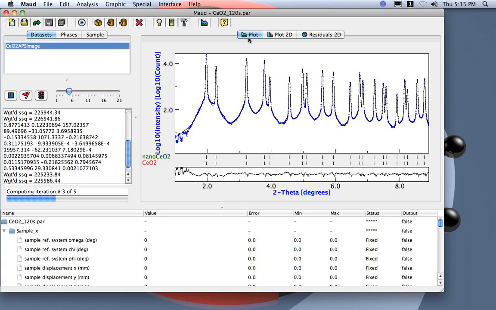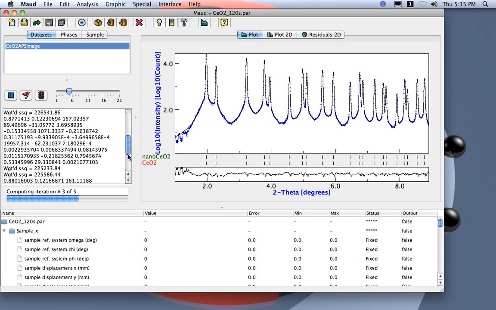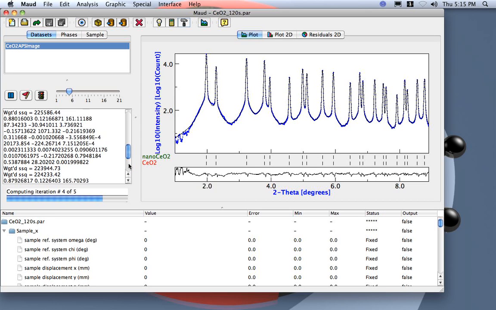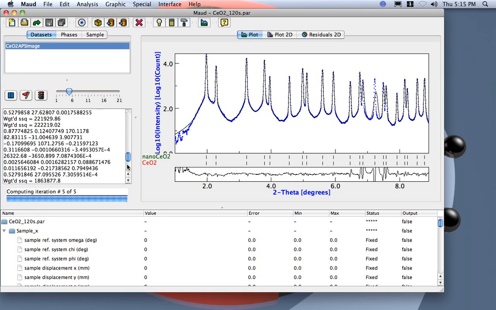Okay, well, the background you see is not too bad. Probably we would need one more point here to get something better than this. Okay, 4. Yes, it's not moving. 5. Iteration, well, actually we have quite a good fit.